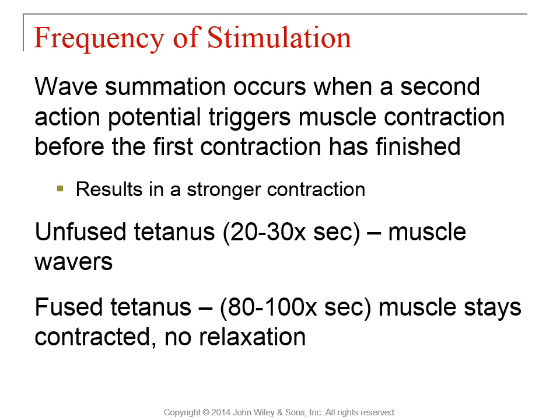A fused tetanus is when the muscle stays contracted, and there's no relaxation. Each individual muscle fiber may not contract all at once. You may have muscle fibers that fire off left, right, front, back, side to side in intervals, but the entire muscle will stay contracted. An unfused tetanus is when you see a muscle wavering or almost like a twitch, so to speak. A lot of times you'll see this when people have certain types of muscle spasm, or a little twitch in the eye, twitch in the finger. That's what's known as unfused tetanus. So very simply, the muscle relaxes for just a very short time before it contracts again. So visibly, or at least measured on certain types of myographs, you'll notice that the muscle does have a relaxation period.